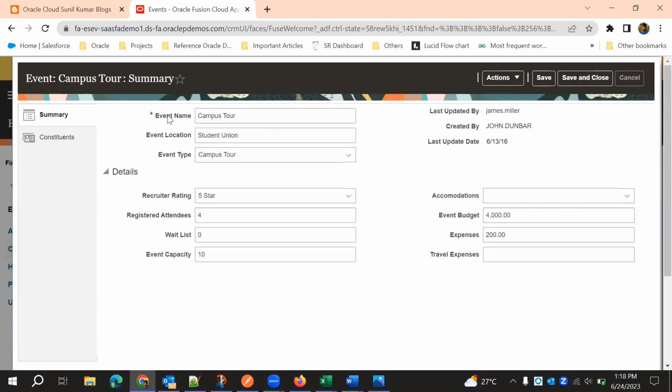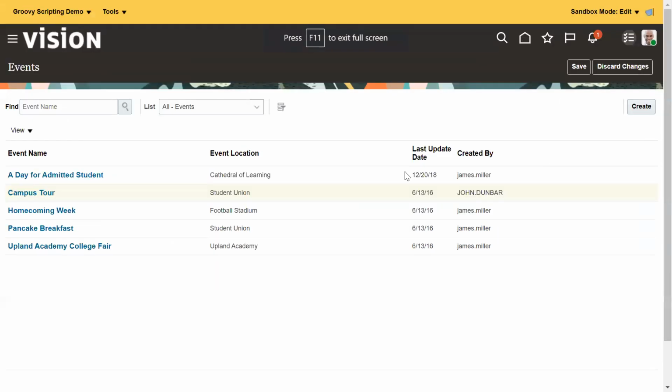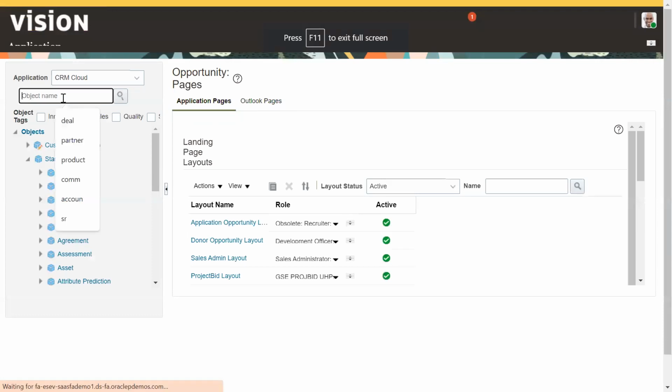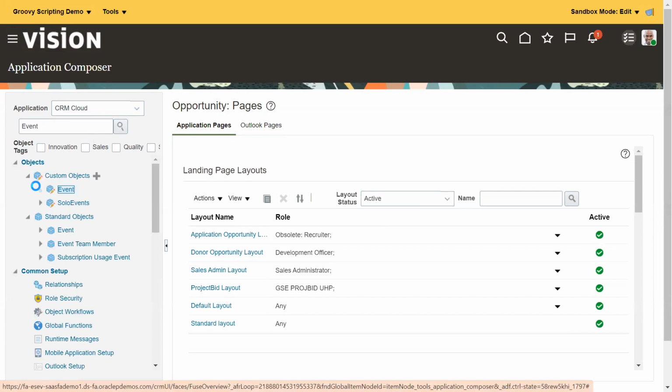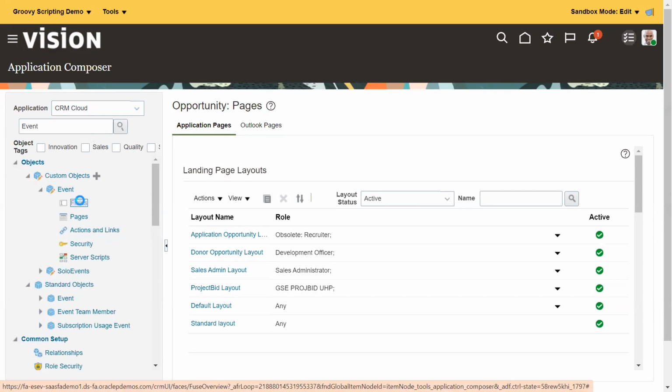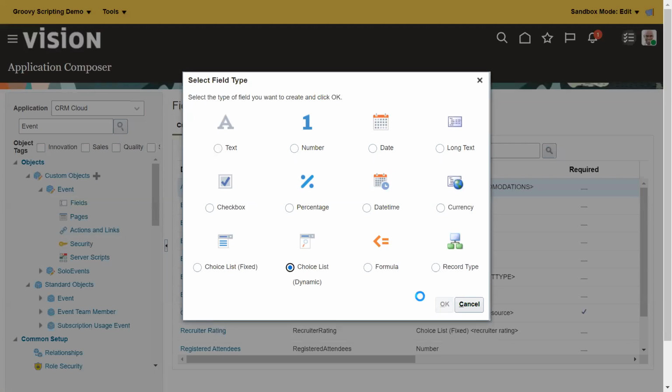So we'll go to event object in application composer. Okay, here we'll create a new field with the type of choice list dynamic.